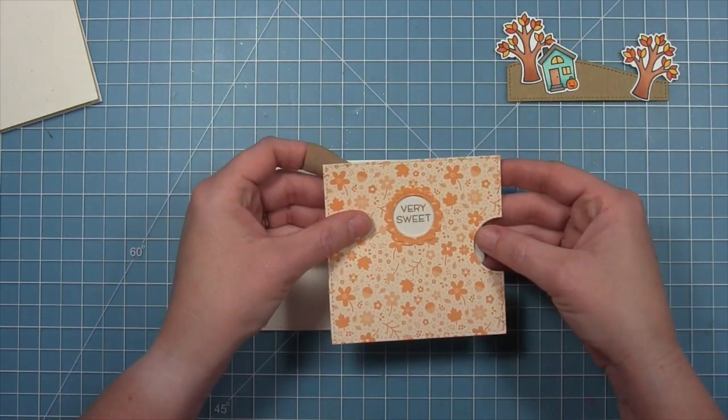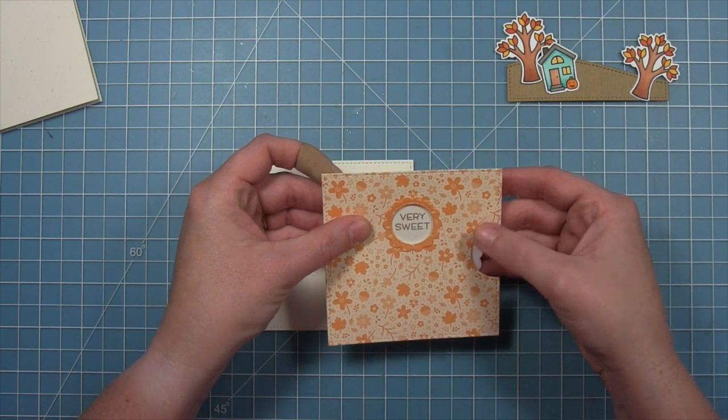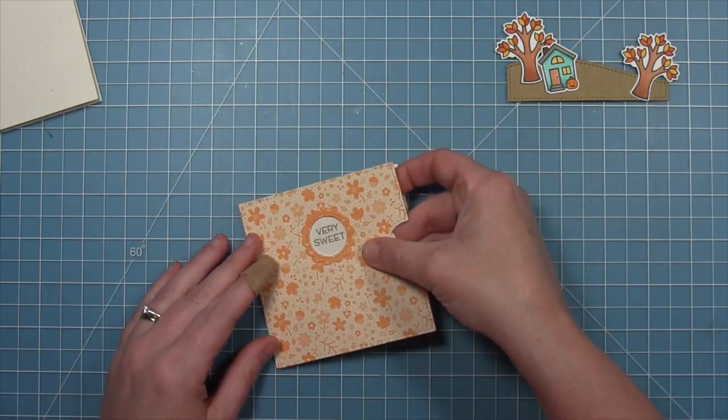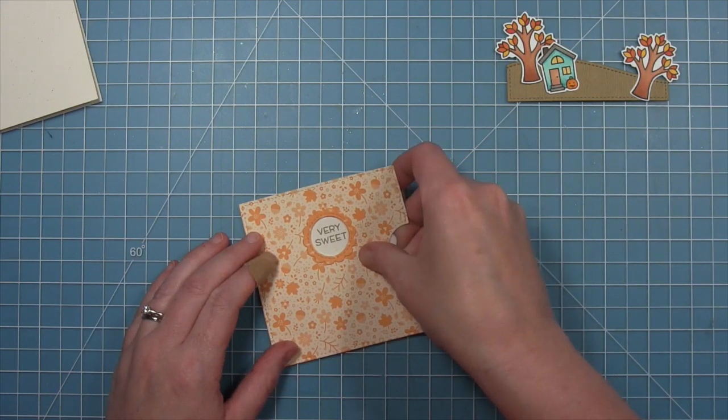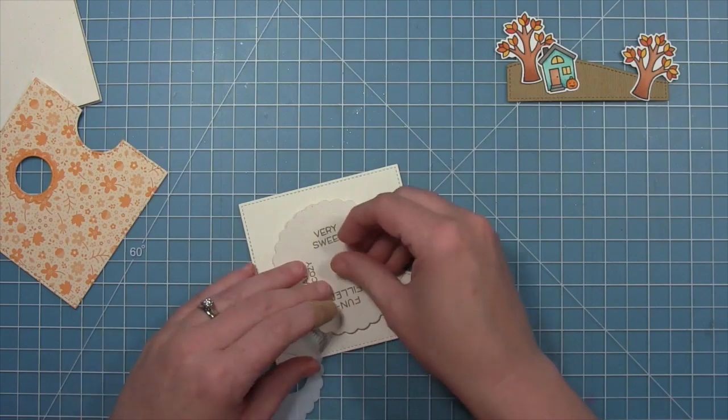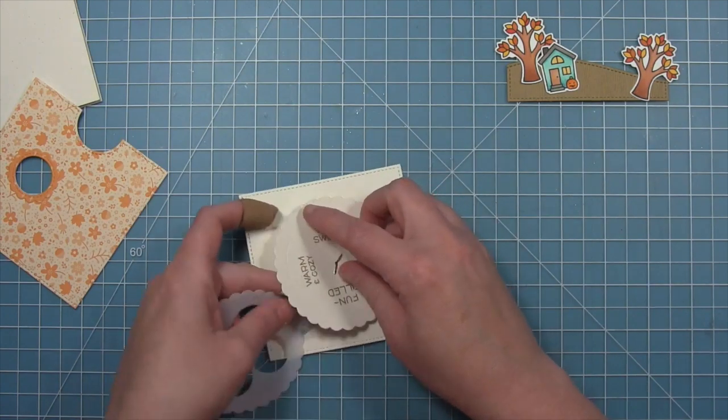Next, we're going to line up this whole thing with the window of the reveal wheel. Make sure our phrase is perfectly centered. Then we can line it up with our base, press down, and attach the wheel to the base. Then we can go ahead and remove our template.